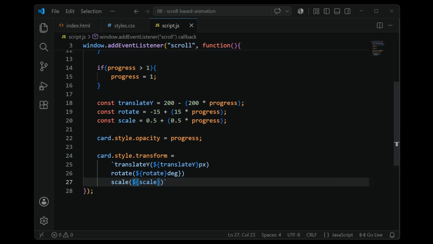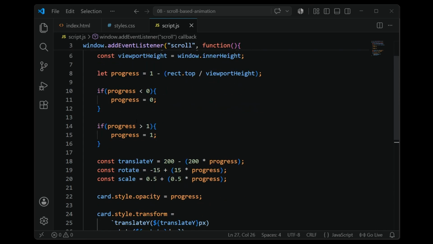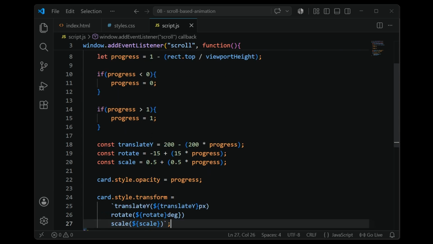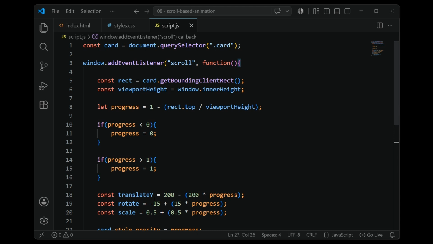Sorry, here pixels won't come. So that's all. Now every logic is written, all the values that we assumed are assumed, all the conditions are written, and the translation calculations are written, and it is transferred to the card, so it will work. Now let's go to the browser.